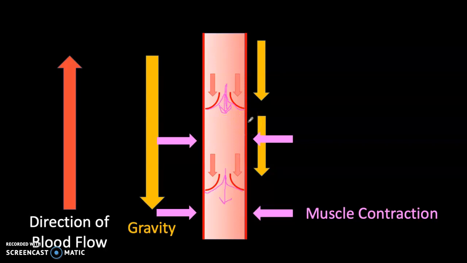So little by little, what ends up happening is blood from here gets pushed up into this section. The valves close as blood pushes the valve flaps together. So now the blood is here. Muscle contracts again. And so now the blood is in this section of the valve. The valves collapse and close off again. And then the next muscle contraction will send the blood even higher past the next valve.